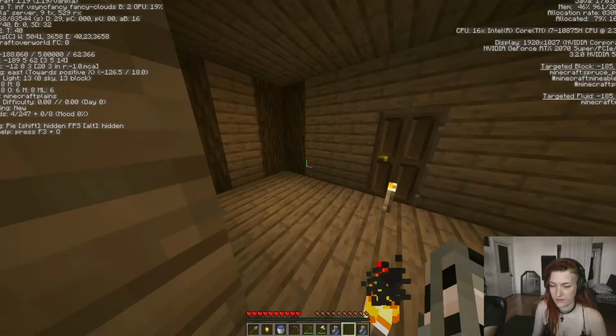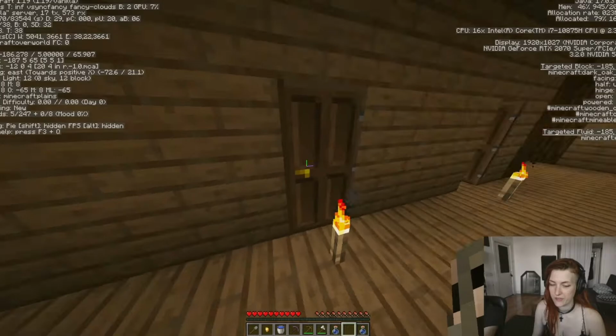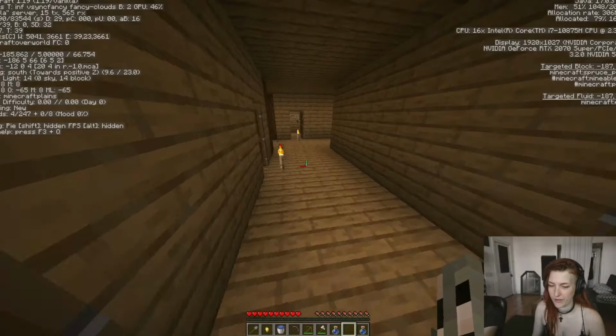The last hint. Trapdoors are able to push you down in the crawling position. Yeah, okay, we already have that one as well. So that leaves this hint. Enderpearl. When you crouch, you're a block and a half tall. Yeah, we already have that one as well. So I think that those were all the hints.